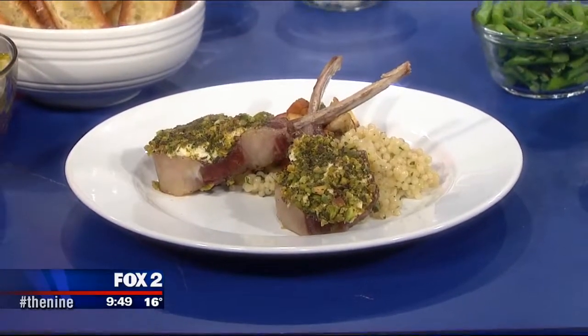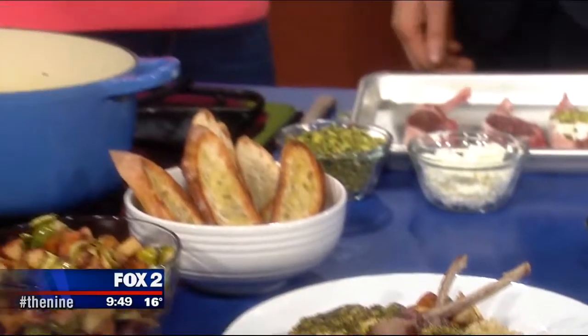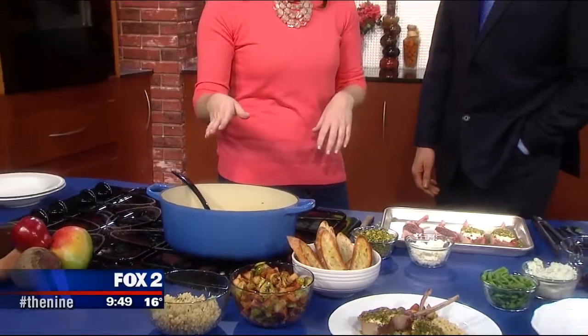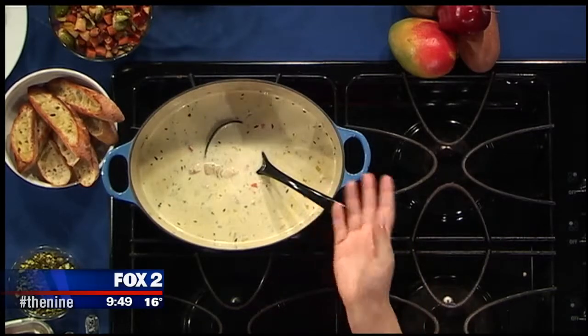And finally, what's this one? This is a seafood stew, and it's great because you can make this, again, in advance. So if you don't want the stress of cooking in front of anyone, you can cook this just you and Cooking Planet earlier in the day and then just warm it slowly on the stove.